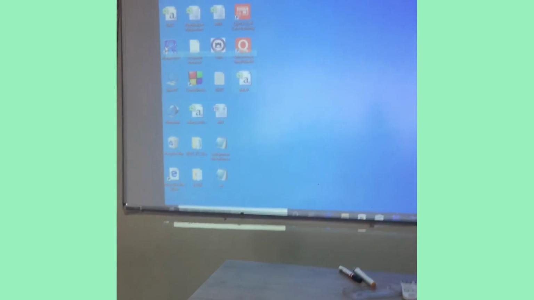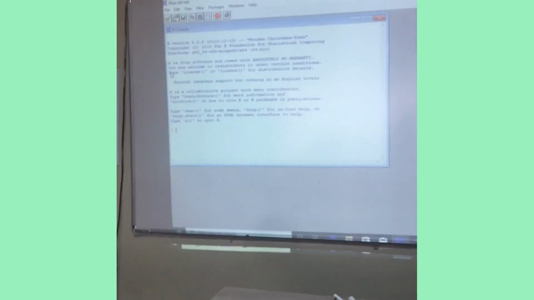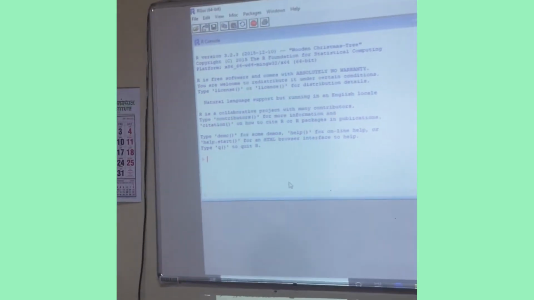Now we import this file from Excel to R. We have to open the R console. This is here. In order to clear those words, you type Control-L. Then from here, you import the data. The command that we use to import the data is as follows.